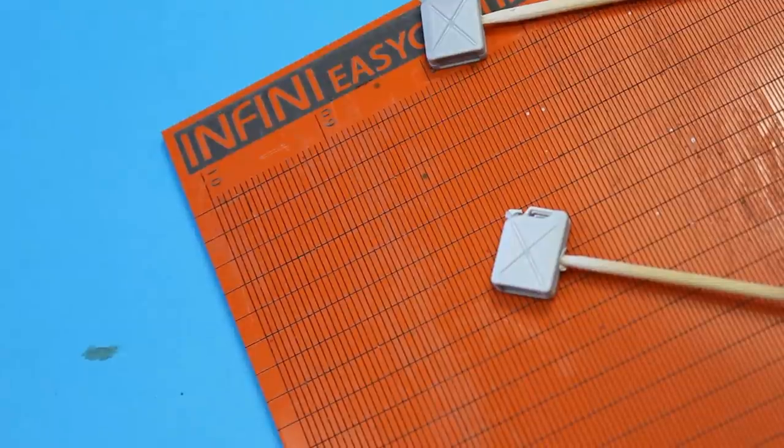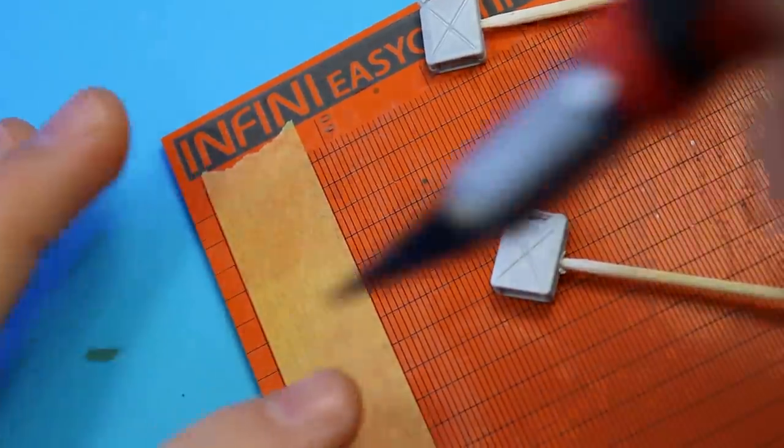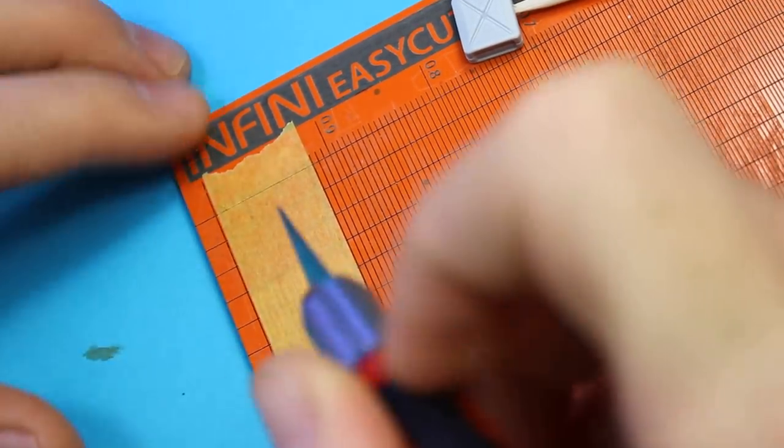Now, as I said, I'm going to do water cans. So using my trusty Infini board here, which has actually been rebranded, I think AK bought these as well. So you can also buy the AK version of it. These are brilliant.